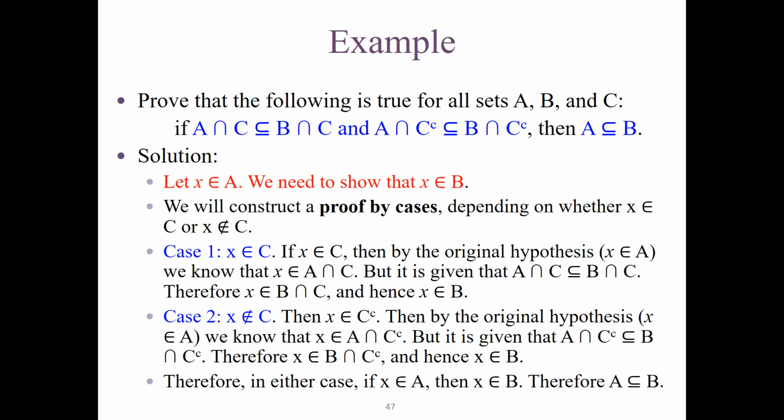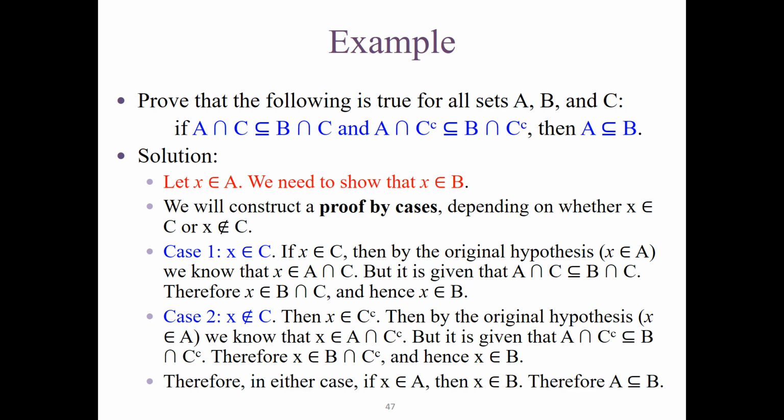So this is apparently correct, right? Because we have the set A and we also have the set C. Now we assume x in A, and for case one, we assume x in C. If x is in A and also in C, then by the definition of intersection, x must be here. So we can write x in the intersection of A and C.